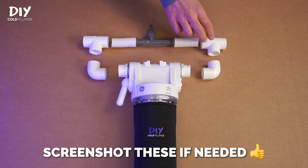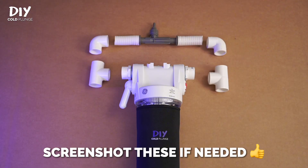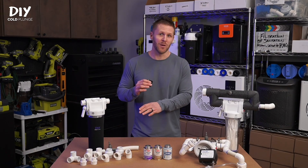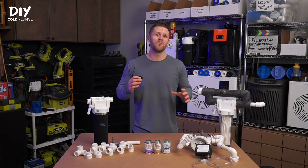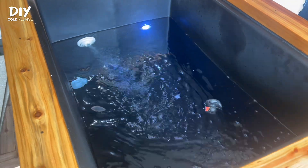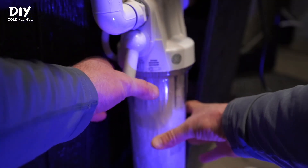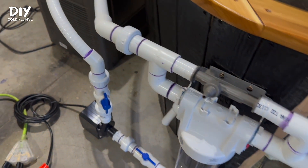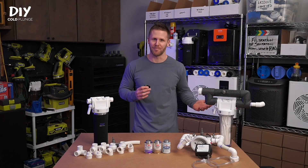So your design could end up looking something like this, or like this, or even like this. But no matter how you configure it, I believe it's best to prioritize flow going to the venturi — set it up like this instead of this. The reason why is that the venturi fitting condenses down, and in doing so, that creates the vacuum that pulls the ozone in. And because it condenses down, there's still plenty of motivation to send water through the filter. That's just one example of how these different parts and components play off of each other to get your system to function properly.